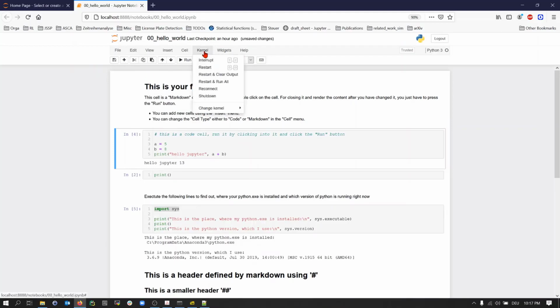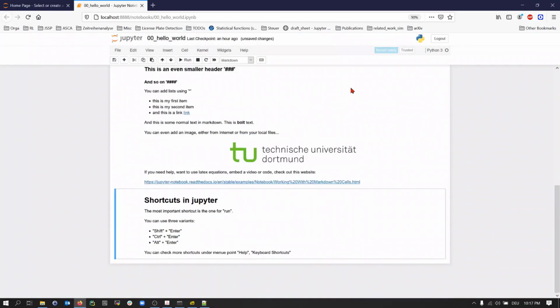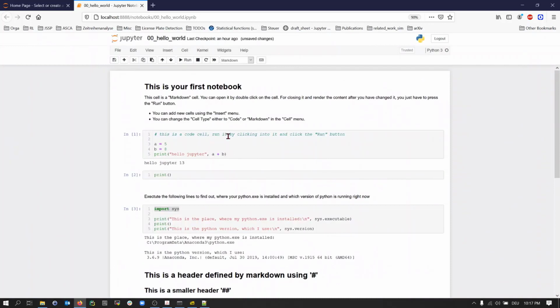And then these bits are potentially more interesting. This is the kernel. Python 3 right now is behind these cells that you can execute, and you can restart and run everything, or clear output. You should be careful with these, and there will be a cautionary tale later, because only the things that you executed are visible.